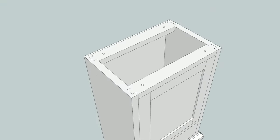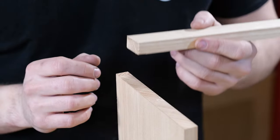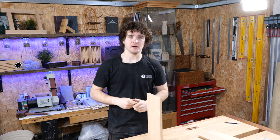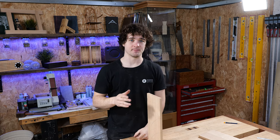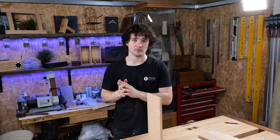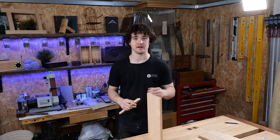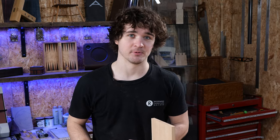In the US they're sometimes known as half blind dovetails, and these are usually found on the front of drawers, but in this case they're going to be used to lock the carcass together without being visible on the outside. I strongly advise you to at least have a firm grip of basic through dovetails before attempting this. In the supporting resources below you'll find a dedicated video for how to cut a lap dovetail — watching that before embarking on this will really help you out.